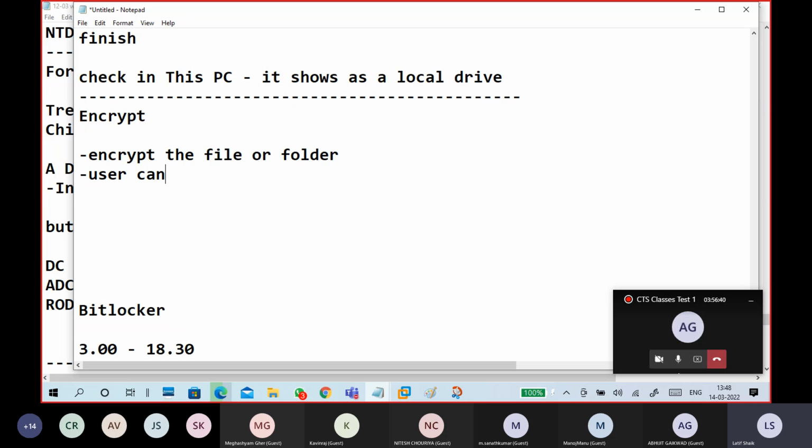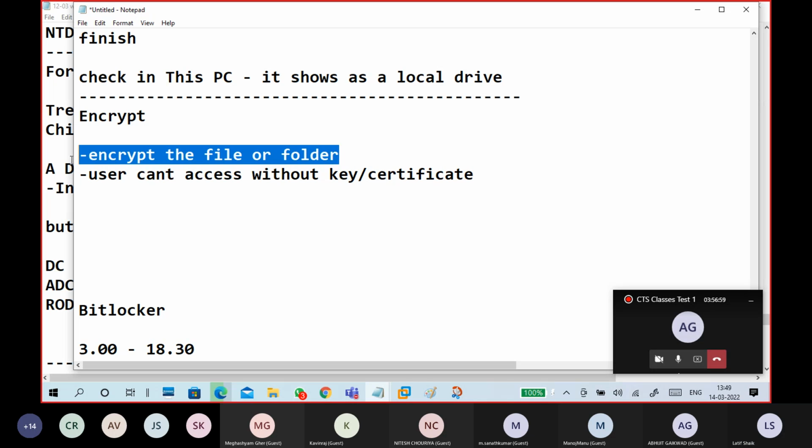Users cannot access it without decrypting it with a certificate. So if you don't have the key or certificate, you can't access it. So that is encryption.